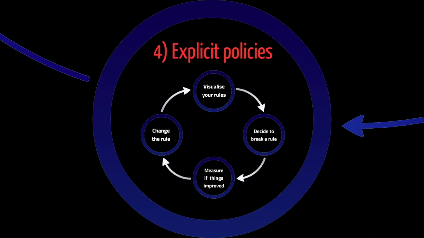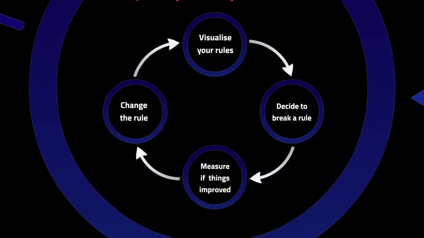It allows you to focus some of your continuous improvement on making these rules better. If you remember our service delivery principle of evolving the policies to the customer's benefit, that's what we want to do here. So we start by visualizing the rules we have. Then we run an experiment, and I mean a true scientific experiment. So we use the scientific method of having a hypothesis of what will happen if we break this rule. Then we break the rule and we measure if things improved or not. Did we get our expected outcome, or did something else happen?